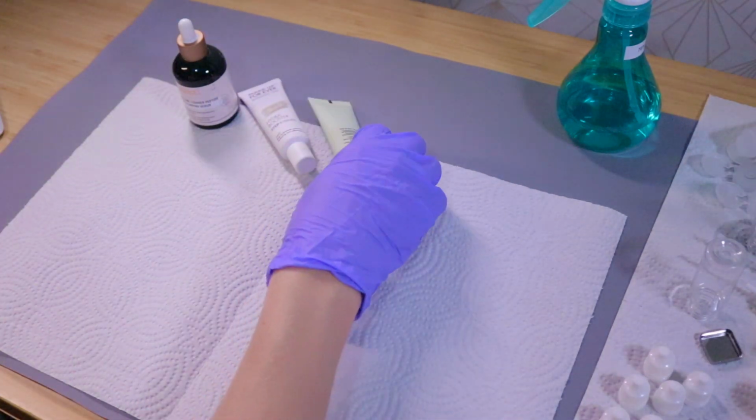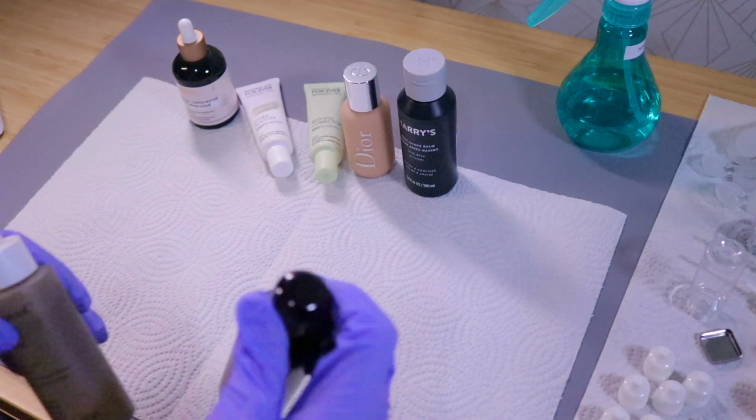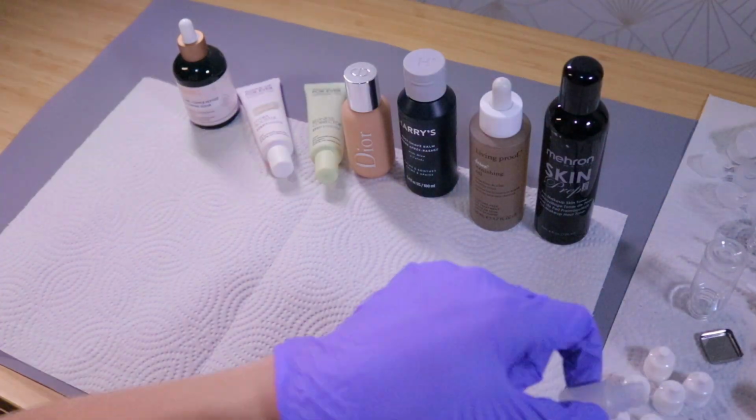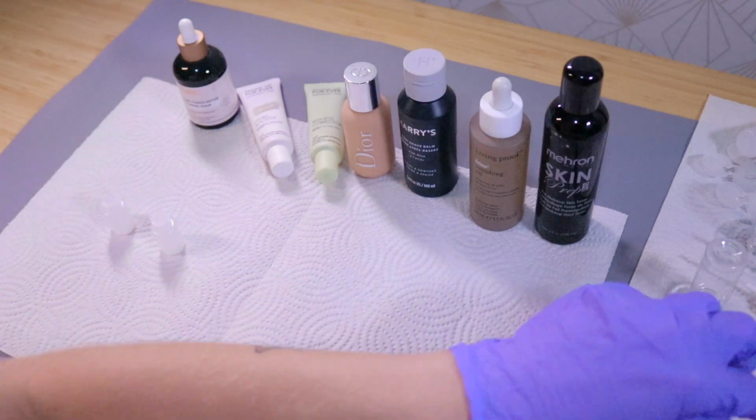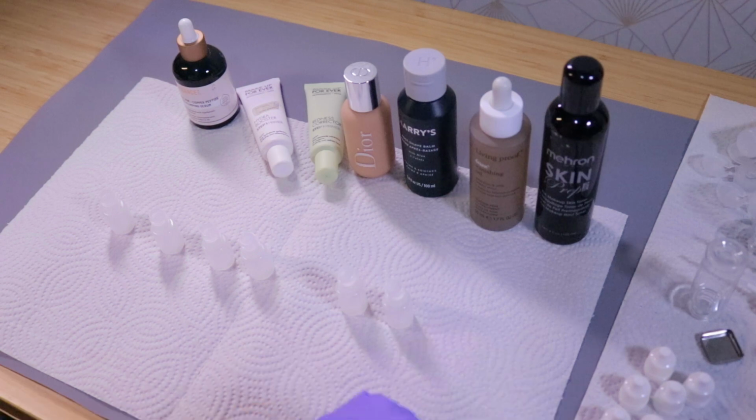So that's why this container is just perfect, because it's small enough. It can give me about 5 applications, I would say, per bottle, which is more than enough for this type of product that we don't use often. It's really great for anything that's very liquidy. Anything too thick is not really gonna work with that, and it works really well for loose powders too.